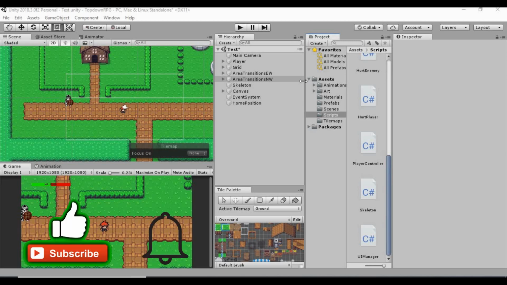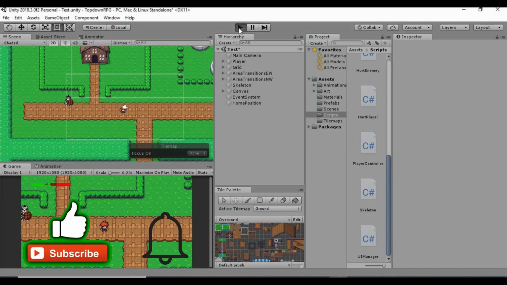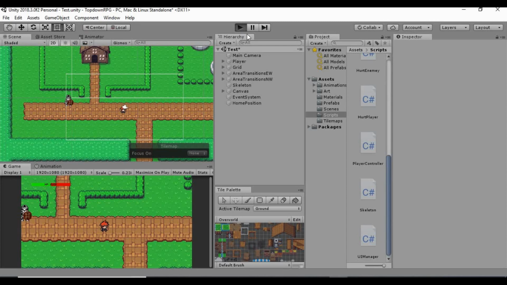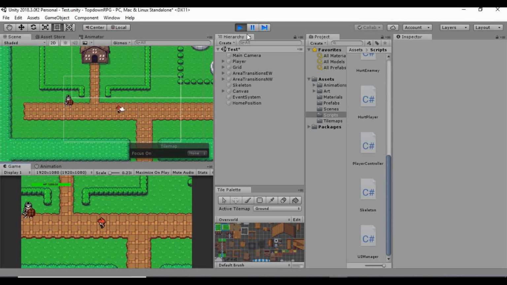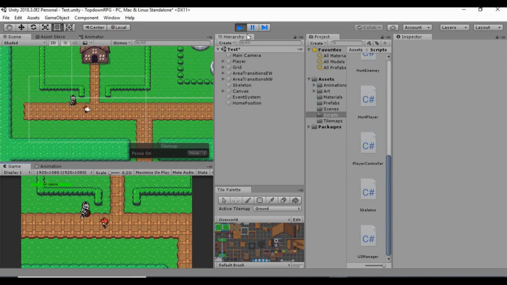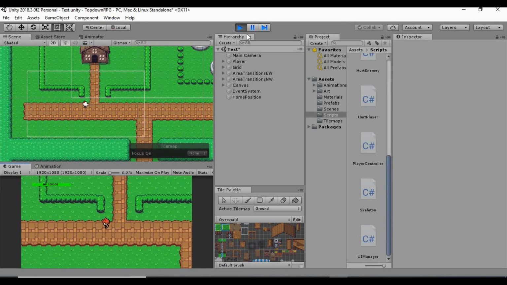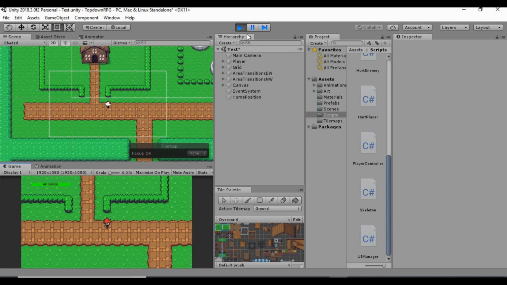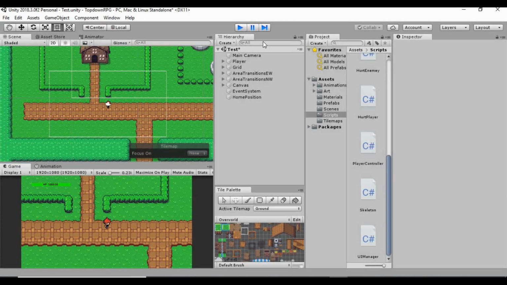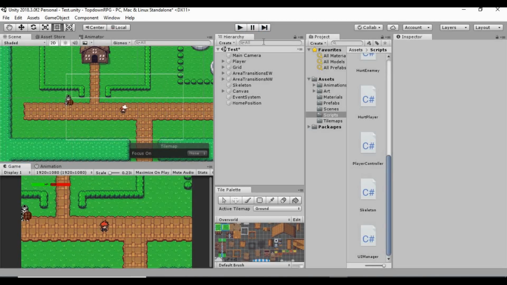My name is Dustin, and last time we were here, what we did is we gave our player the ability to knock back our enemies. That way, every time we hit him, he's not constantly moving forward towards us and making it harder to hit. He just gets knocked back a little bit.